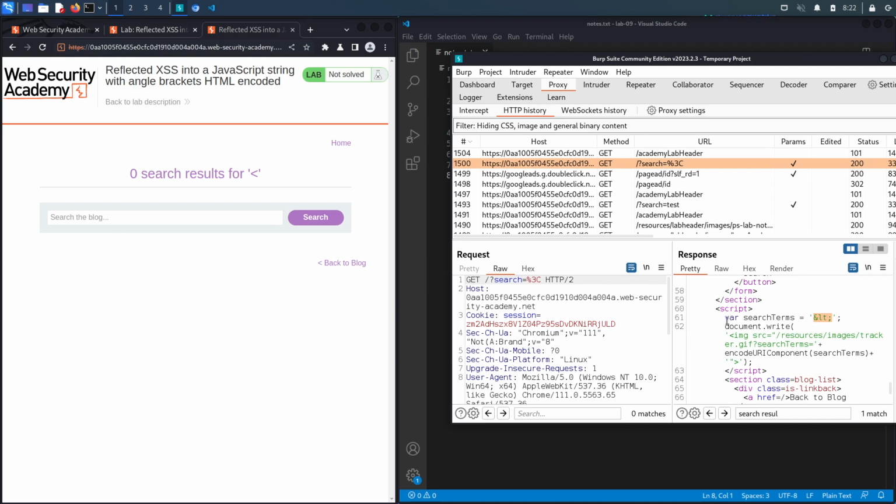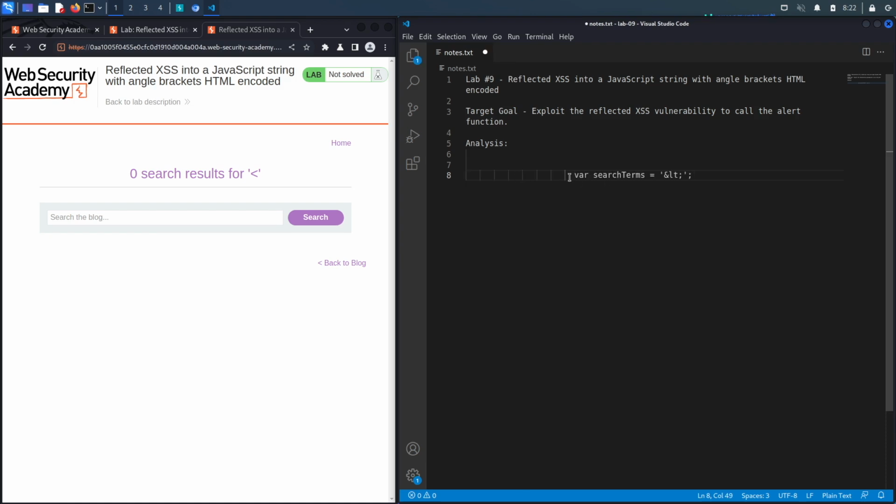So the way to do that is we're first going to copy this. And let's remove the spaces. And this is where our regular string would be. So the first thing we need to do is close off this single quote over here. So let's close it off with another single quote. And then what you could do is use the semicolon sign to say that's the end of the line or the end of this command right over here. And then add your alert command, add another semicolon. And then you need to close this string over here so that you don't end up with any syntax errors. And that's essentially it. So let's copy this.